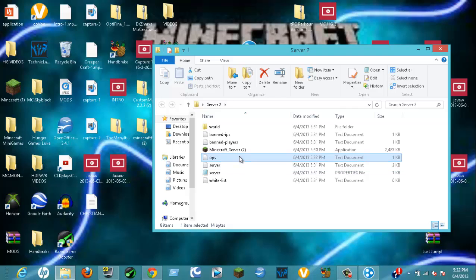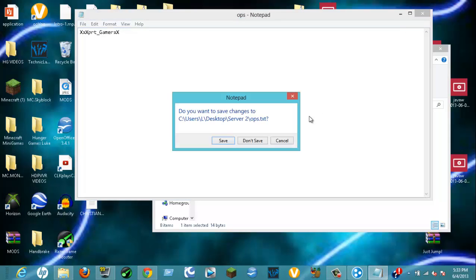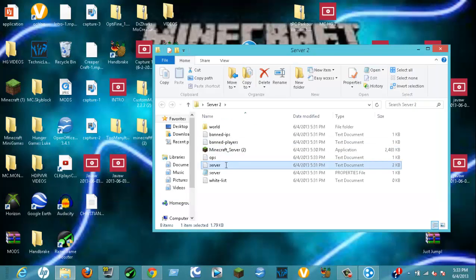And if you have any friends, they need Hamachi to join, by the way. If they wanna join, they're like, oh yeah, I have LogMeIn Hamachi, and then you can just join that. So yeah, you just OP them too. This one's the actual server. I'm not sure what all the rest of that is.